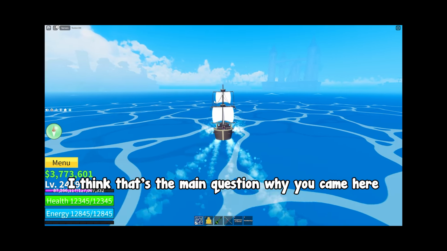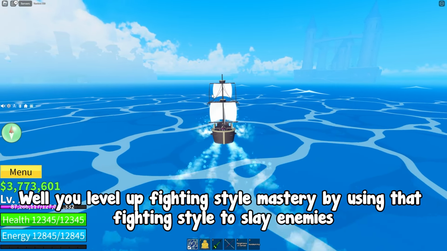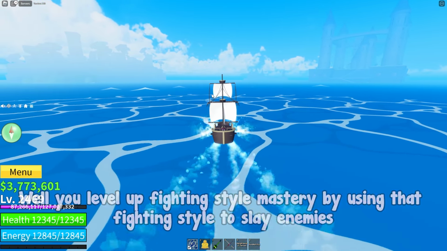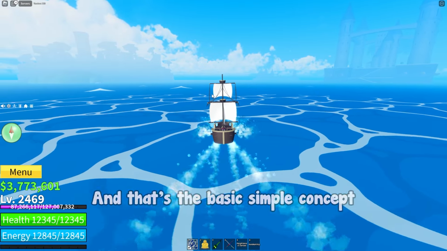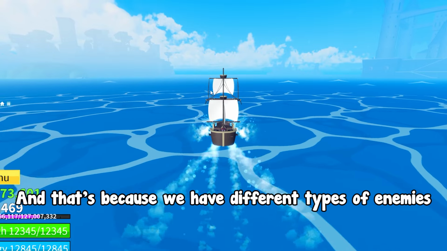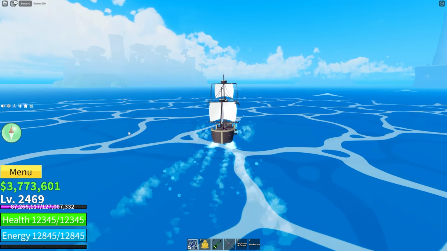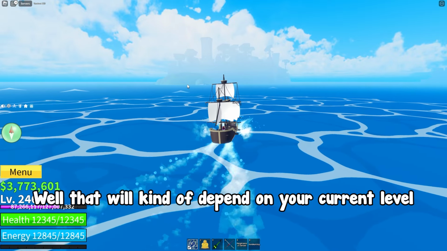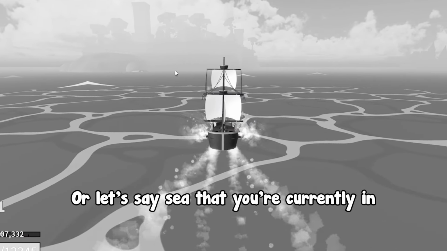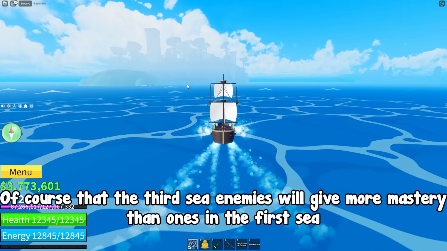I think that's the main question why you came here. Well, you level up fighting style mastery by using that fighting style to slay enemies. And that's the basic simple concept. But of course we have some faster and slower methods. And that's because we have different types of enemies. So which ones are best for getting mastery? Well, that will kind of depend on your current level, or let's say Sea that you're currently in. Of course, the third Sea enemies will give more mastery than ones in the first Sea.